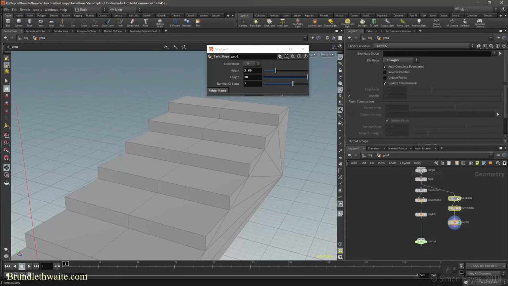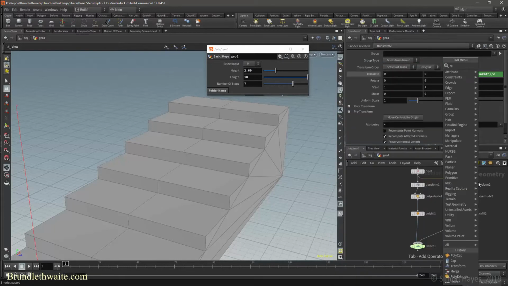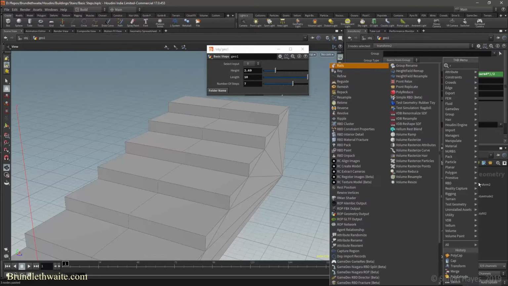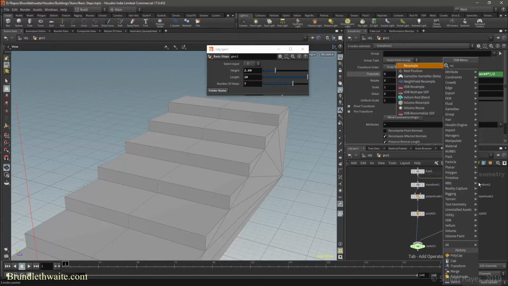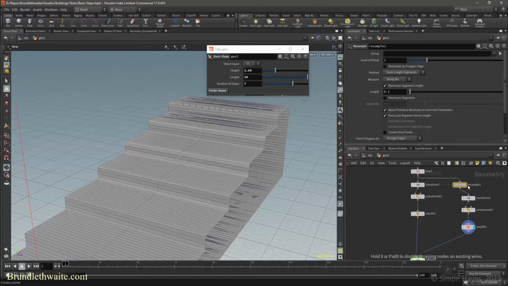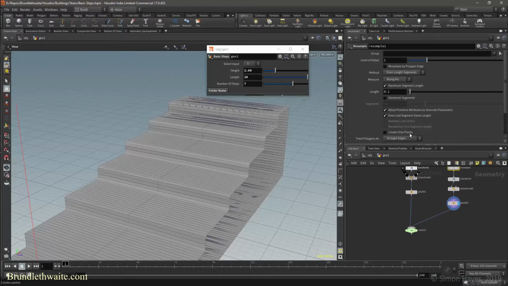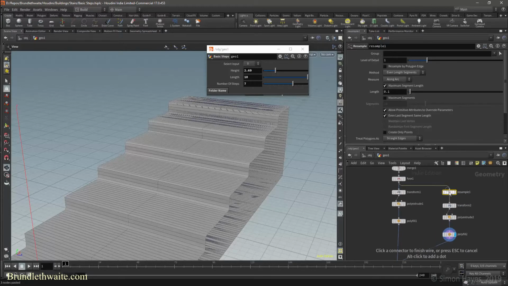I will now duplicate the extrusion and plug it into the switch node. Next, we'll add a resample node. In order to make the resample more accurate, I check resample by polygon edge.